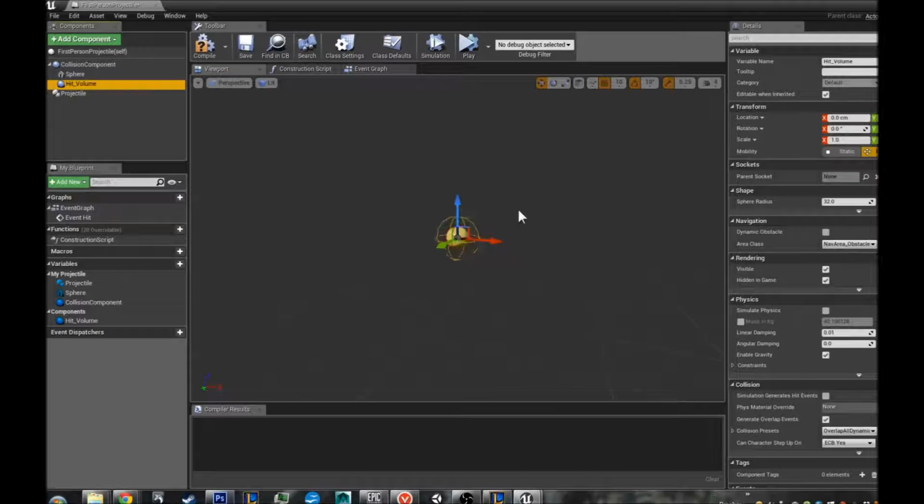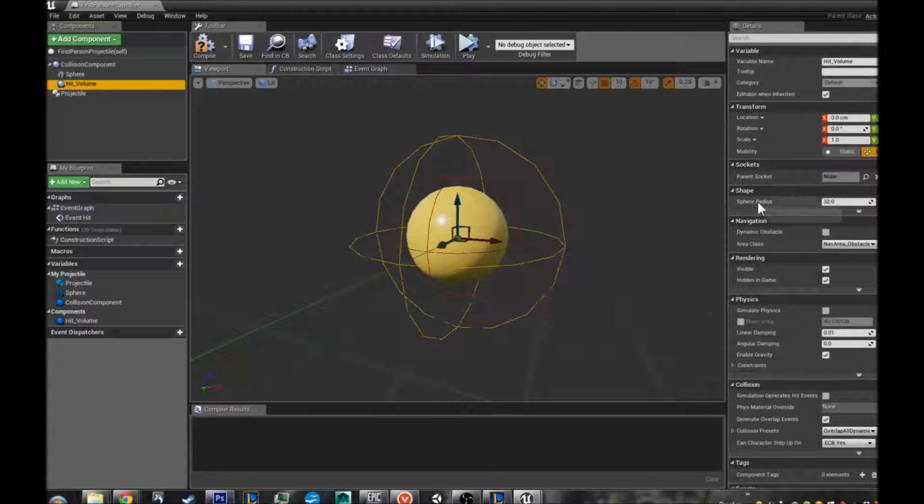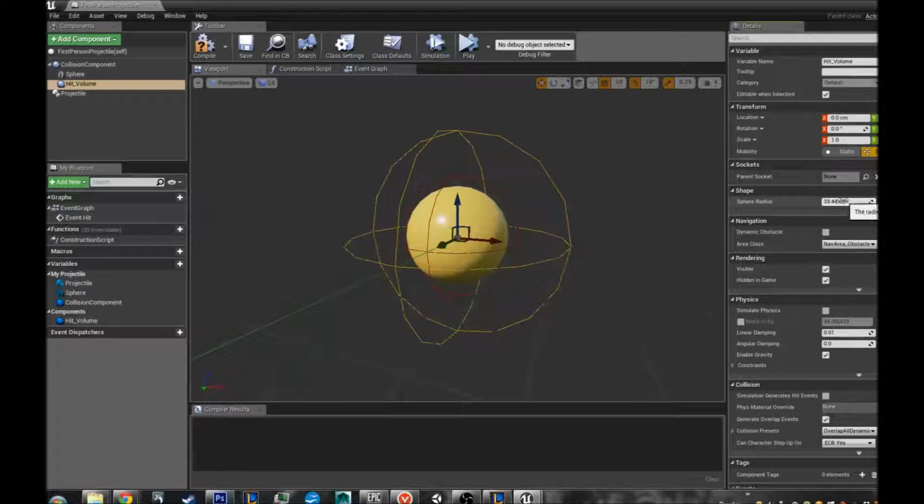Now we don't want it too big because we don't want it to hit anything that it's not supposed to. So under sphere radius, I'm just going to make that maybe 20. Let's see what 20 looks like. That's way too small, I think so, at least. We're going to make it 30. Also, if you click on here, you can right click and just drag until it's about right. I want it about there, because this red line in here is the actual collision. That's where it's going to hit, and we want a little bit of overlap. So that looks about right to me.